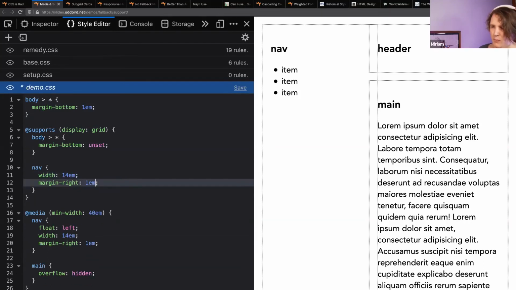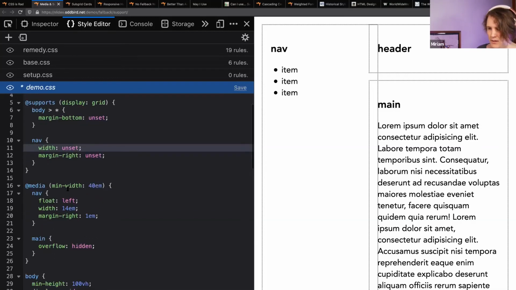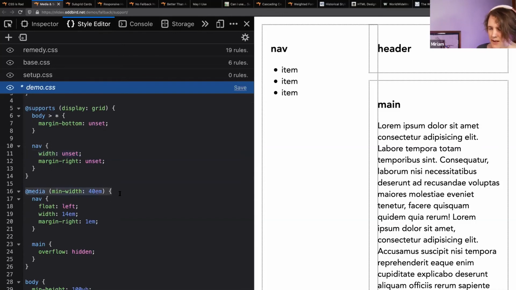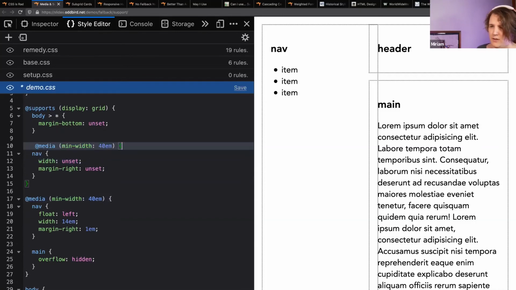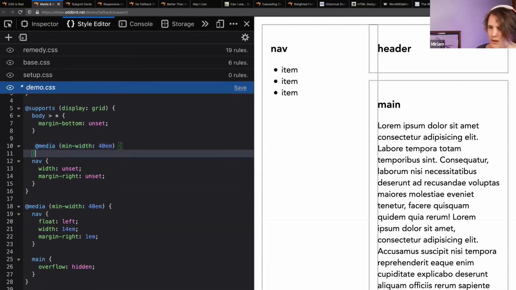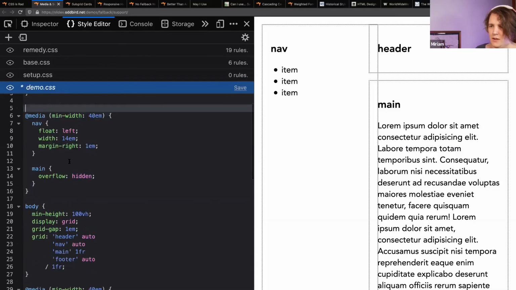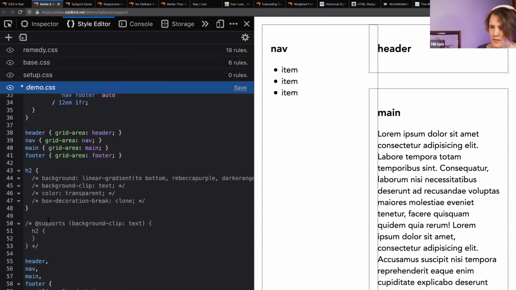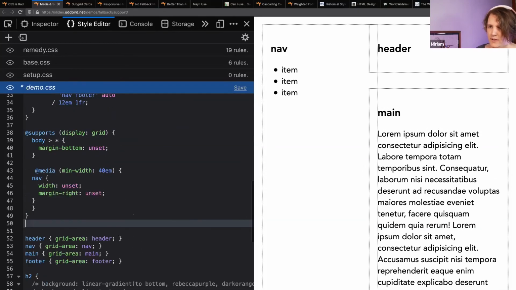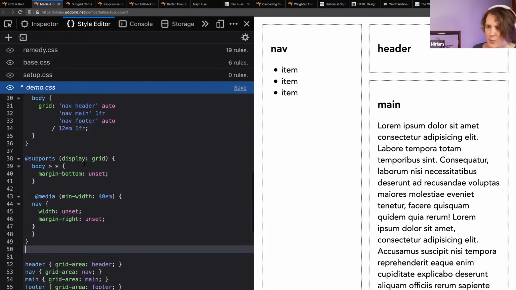But we will get rid of the margin right, unset that, and the width, unset that. And maybe we have to do that inside of the media query, or maybe we could just put it after, but yeah, let's try that. Because source order matters. So we'll just move it down here. And there we go.